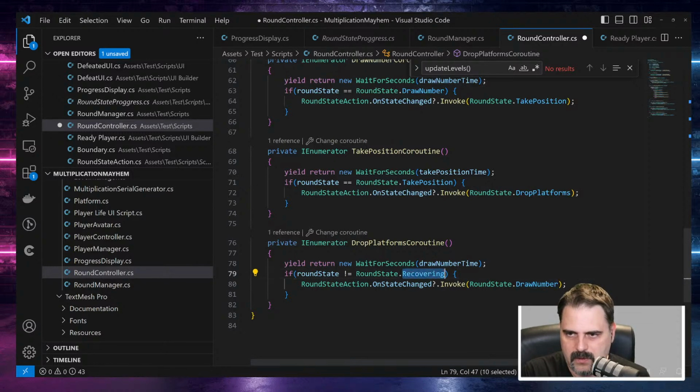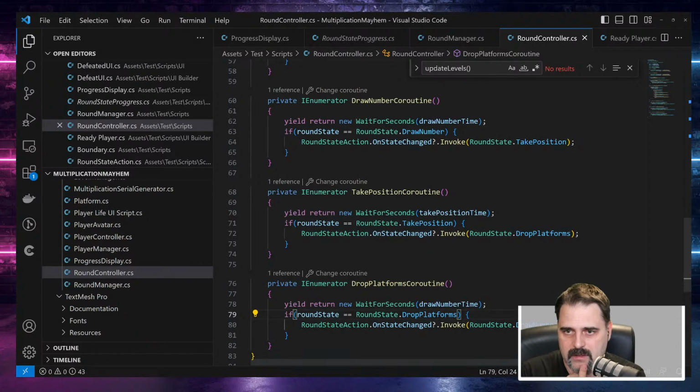If it was in drop platform and only then, let it go forward. So in theory, if not changed, my only fear is we are in draw number and then we fall down, go to recovery, but the player clicks and then we go to draw number again.